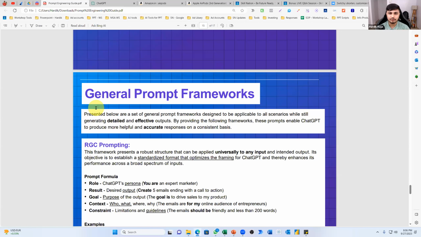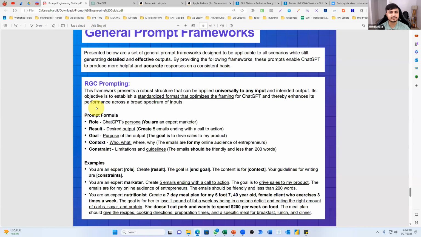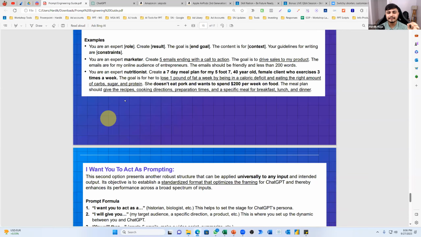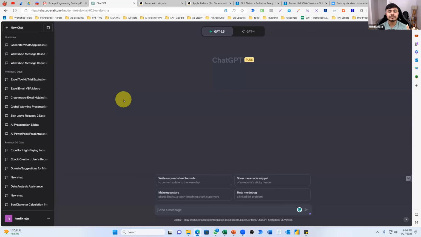We are going to cover all the focused prompt frameworks today. And in general, there are only two frameworks, and both are almost 95% similar. So we are going to cover RGC prompting. We are going to see the example for that as well. Again, each and every learning will be covered with a live example, so this particular thing will be registered in your brain as well. And after the workshop or along with me during the workshop, you can practice this along with me completely live and hands-on.